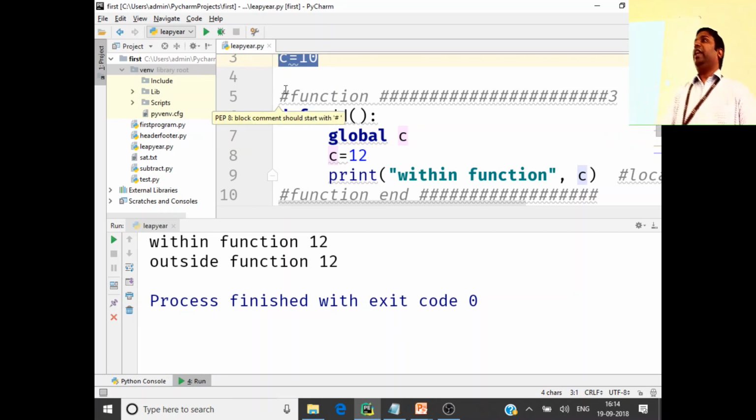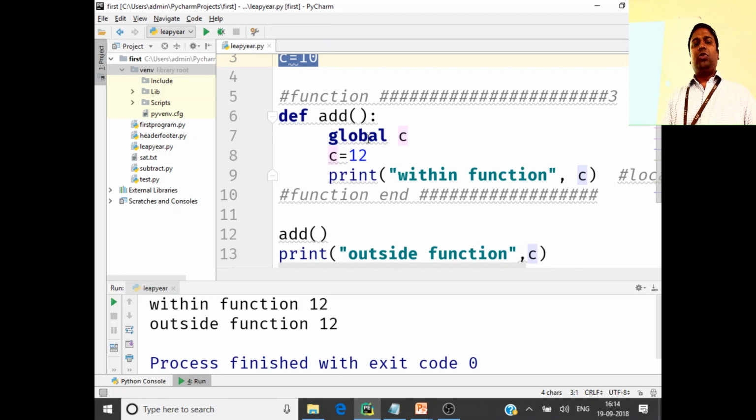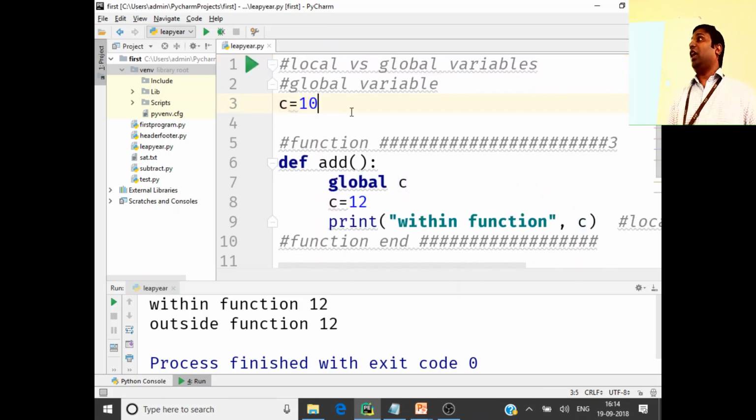So local variables and global variables are very important in programming, because in C, C++, any other language you're going to learn, you'll be working with functions, and every time you'll have this issue. Normally the use of global variables is not advisable in the industry. They will not allow you to declare global variables like this unless it is highly mandatory, when you cannot do anything else other than using a global variable. So don't directly use global variables as you think. You have to use it only when it is mandatory. You don't have any other way of doing things.